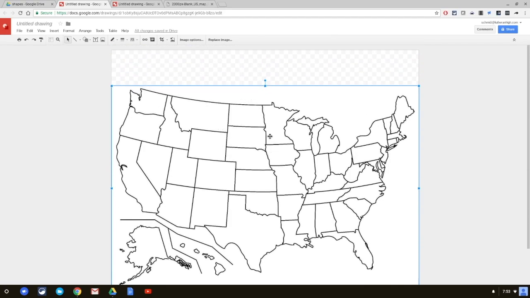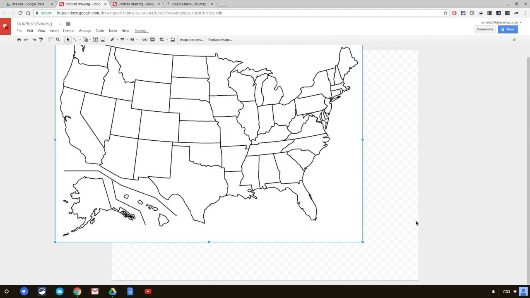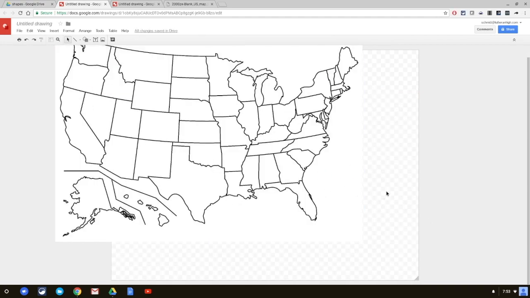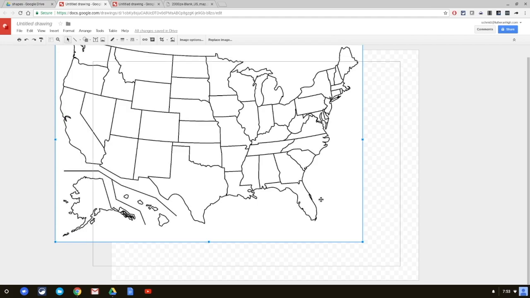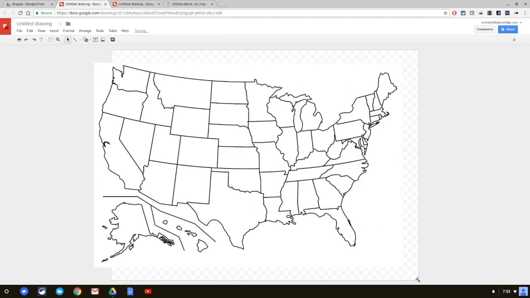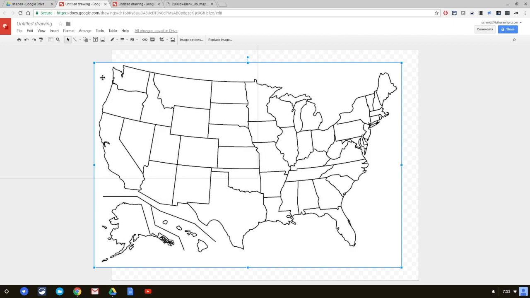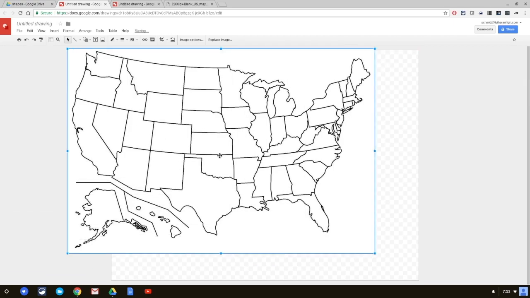Now, if you notice, my map is actually bigger than the working area of my Google drawing. The way that we're going to handle that in a second is, if you click off your image, down here in the right-hand corner, you've got that little striped arrow corner thing, and you can click and drag and make your work surface as big as you want to. But the first thing that I want to do is show you the polyline tool, because there's kind of a tricky thing that you have to do in order to get it to work correctly.